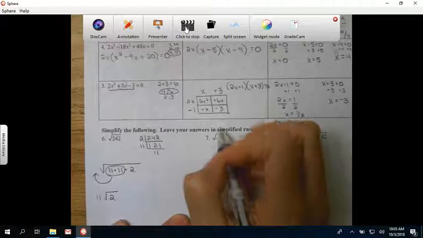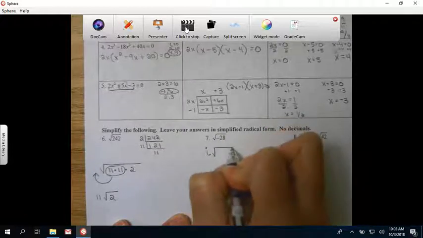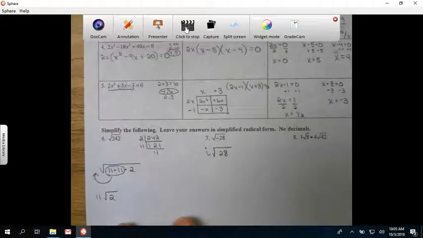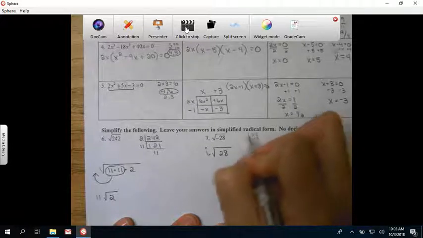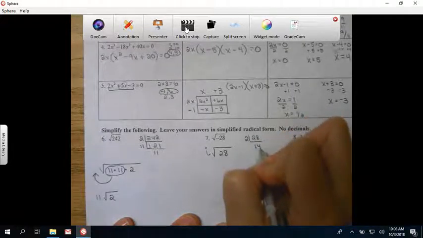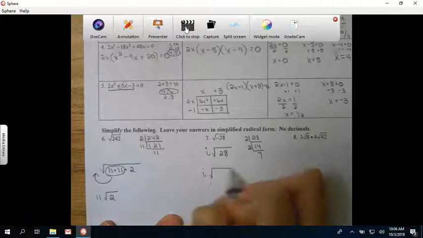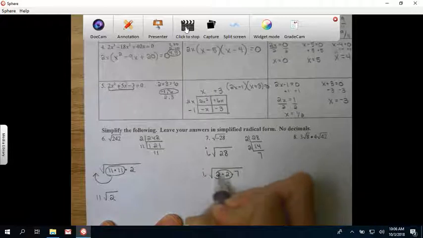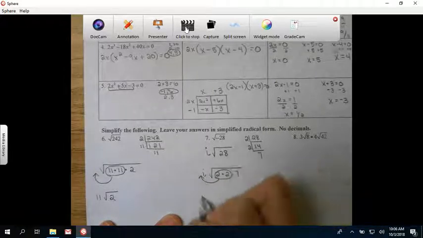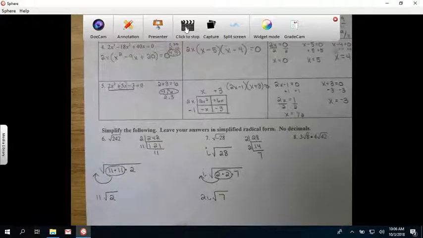Anytime I have a negative, the first thing I want to do is go ahead and get rid of that negative by pulling out the imaginary, the i. Now I'm left with 28. I can break down my 28 the same way I did over here. So now if I rewrite, I have 2 times 2 times 7. And remember, I'm looking for pairs so that I can bring it out. So in this case, I can bring out a 2. So I have a 2i, and I'm left with my square root of 7.